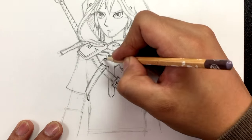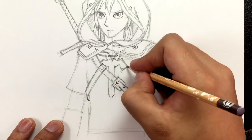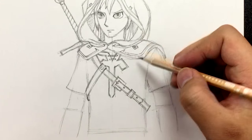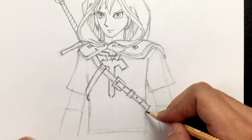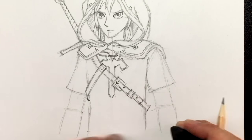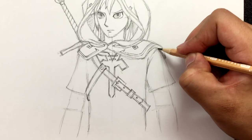And I'm just kind of darkening it with my pencil. When I go over it with my ink, I'm actually going to make that a little bit lighter and add some more embellishment to it. But for now, that's good enough, I'd say. All right, so here, let's just draw the side going down like this. I'm actually not going to draw this part. I'm going to keep that loose. Okay, here, let's draw the seam on the side of the shirt.